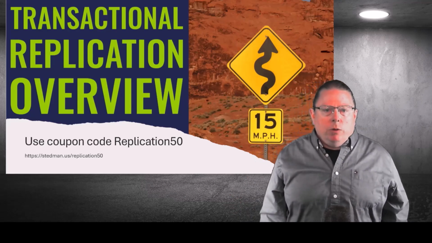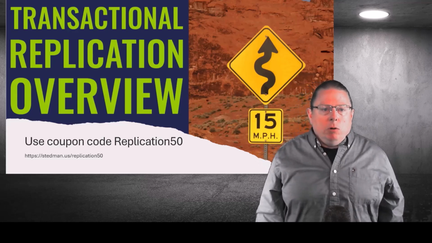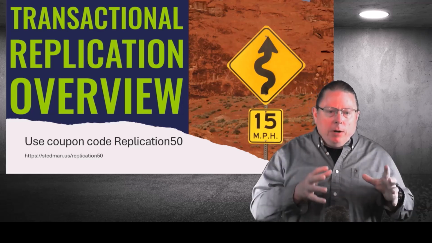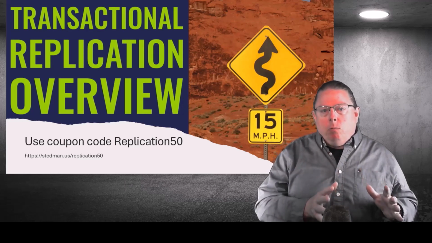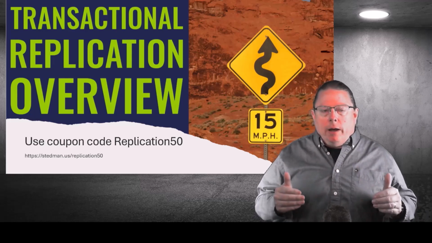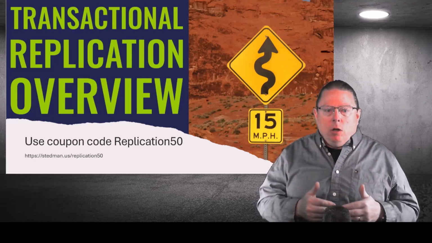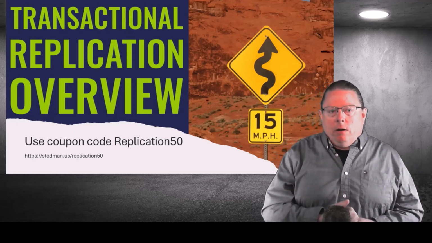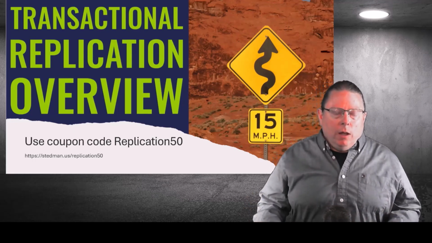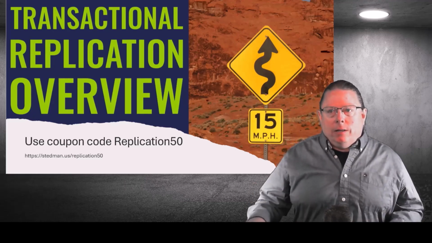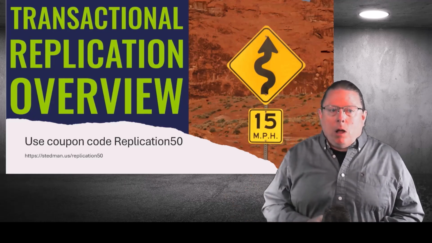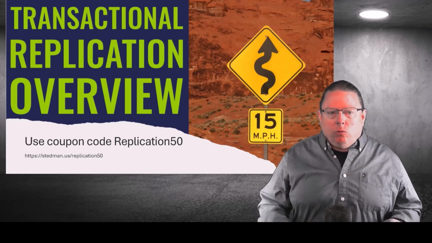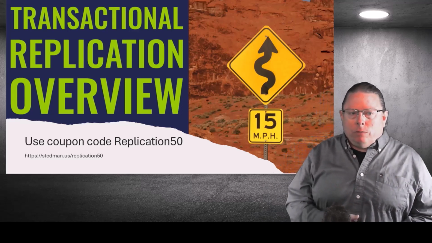There was one client I worked with years ago where they did a very similar thing, but it was for customer reports rather than internal reports, where their main primary system had a lot of load on it, and when people ran these long reporting queries, it got to a point that those long reporting queries prevented certain things from going into that database. We used transactional replication there. The data was synchronized off to a second database, and that second database was okay to have a little bit of blocking in it because it was just for reporting, and those blocks were not preventing any of the actual transactions from coming into the primary database.